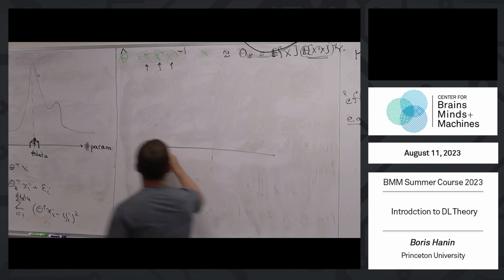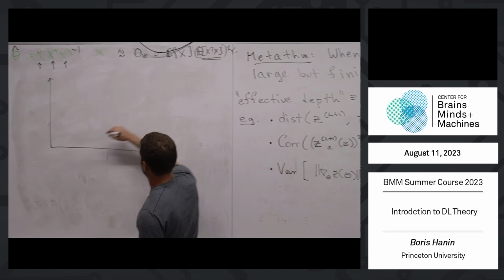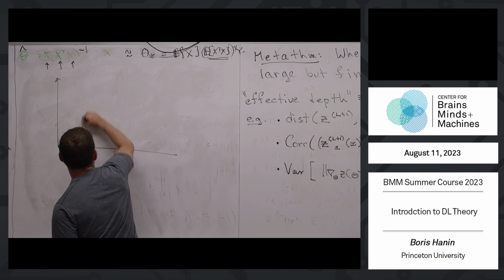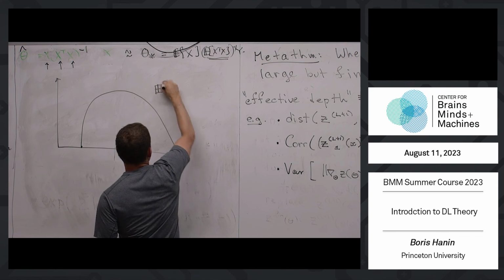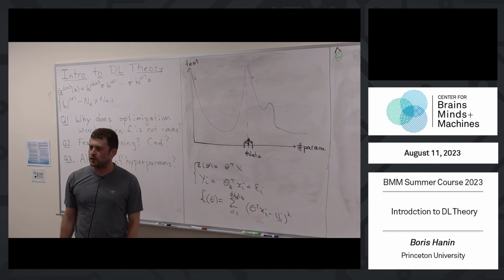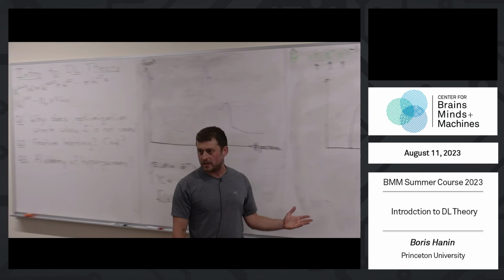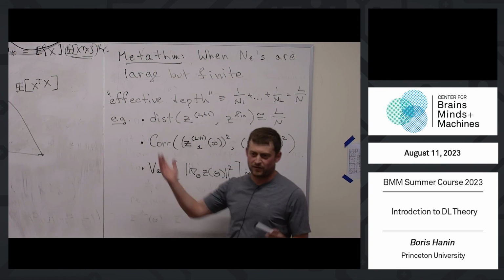So let's draw the spectrum of this matrix x transpose x with the expectation. Here's the spectrum of this matrix. This is the spectrum of the expectation of x transpose x. Not necessarily, I'm just drawing for you. You have to make some assumption on your data. I'm just saying x has some covariance, and I'm drawing the eigenvalues of this covariance.